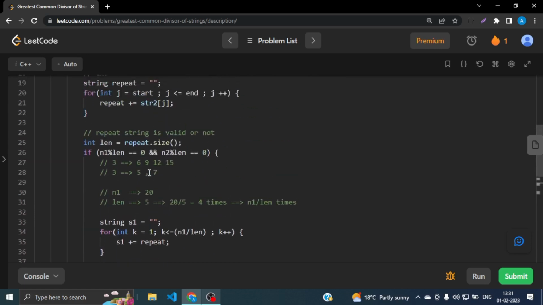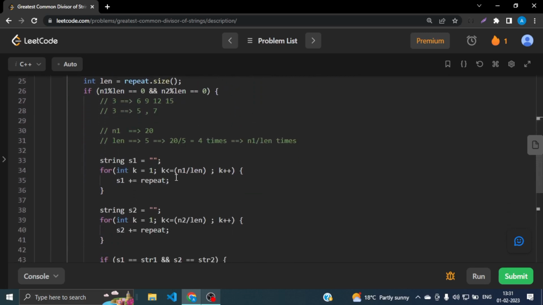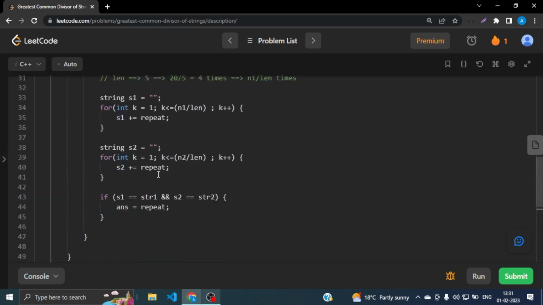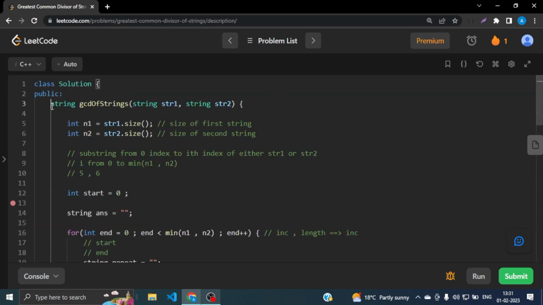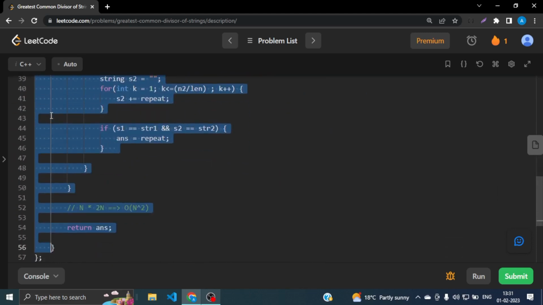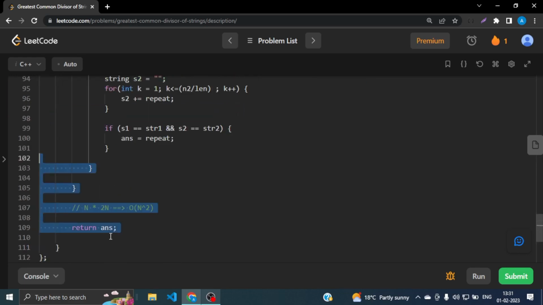So it is a kind of n square, because inside this loop of n we are creating two strings of length n and n. So it is n into 2n kind of, and basically it is O of n square, but this will work under the given constraints. Okay, so this is the first brute force solution that we have. Now let us comment this out and go to an optimized solution. Okay, so let us optimize this solution.